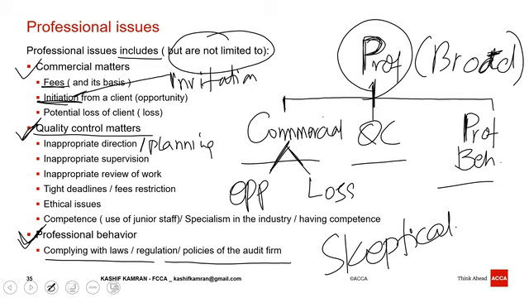Okay, so that long list of professional issues, will that in any way help you in the exam paper? That flow chart of professional issues, commercial, quality, professional behavior, is that making some picture clear on professional issues? I need your response, because professional issues will come in the exam paper and I'll be better handling that. In terms of this flow chart, professional includes commercial, professional includes quality control, professional includes professional behavior. Is that flow chart clear to everyone?